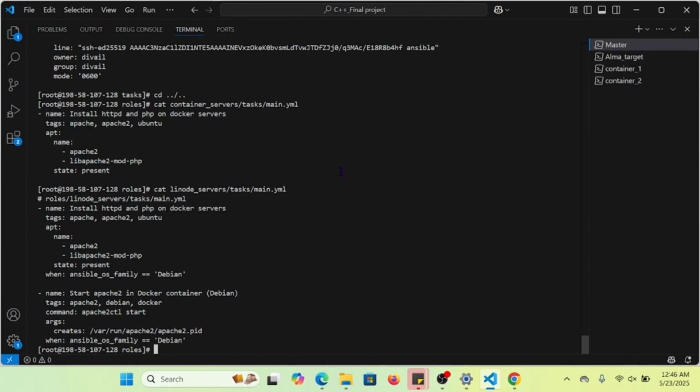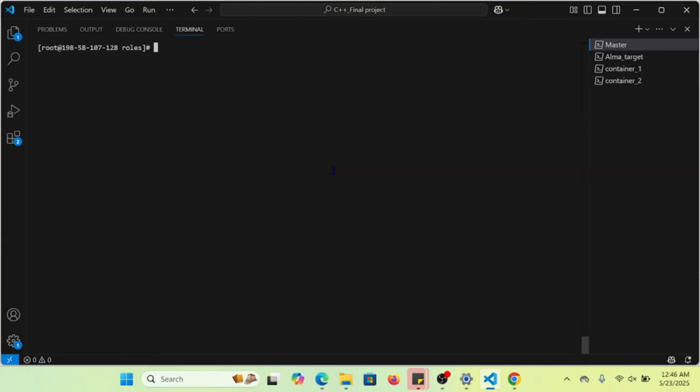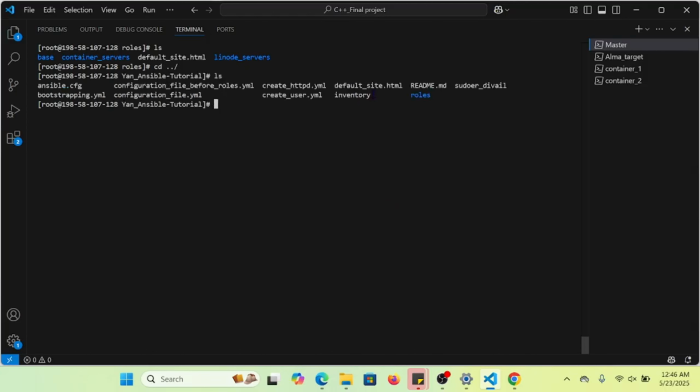Since we have the one module, normally everything is going to be alright. Okay, yeah. So roles is working just fine, and make sure to add Ansible user equal to root on your Docker container server in the inventory folder or file.